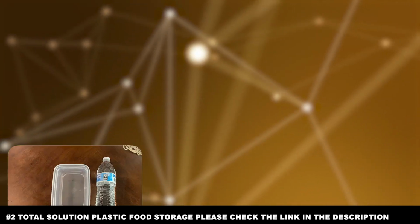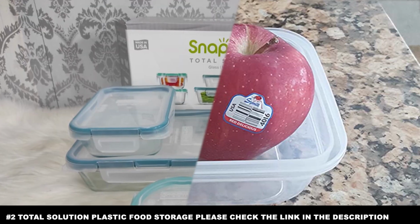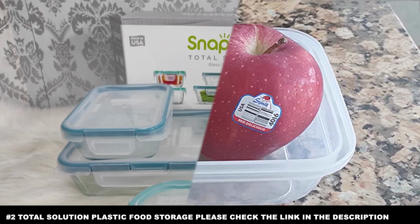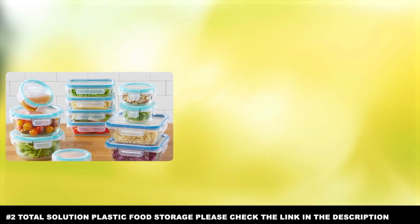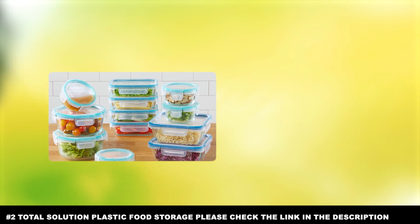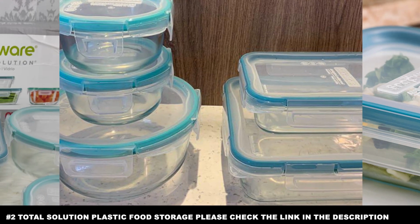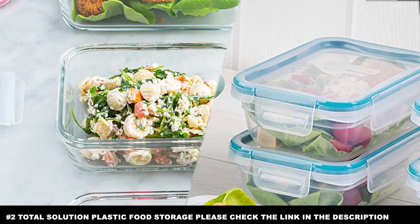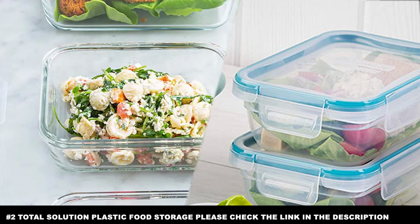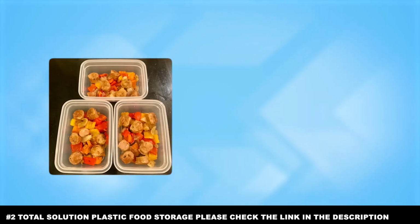Nonetheless, they're already a great value for your money since the material is BPA free and the lids lock into place, keeping food contained tight and secure as much as possible. But if you're looking for containers which will keep your food fresh for a long time, Snapware also has a glass line of food storage containers which are far less prone to staining. However, do take note that the locking lids are still made of plastic, so you may want to use plastic wrap to avoid stains.